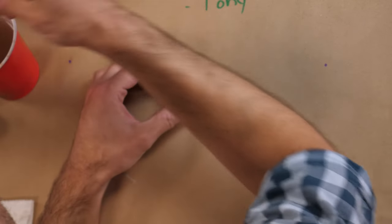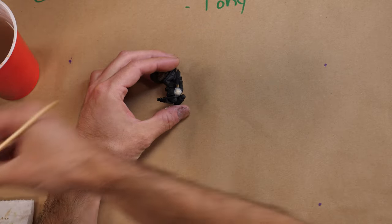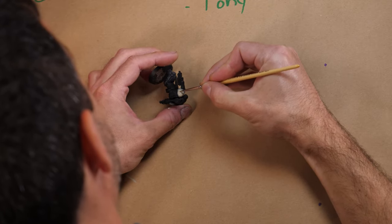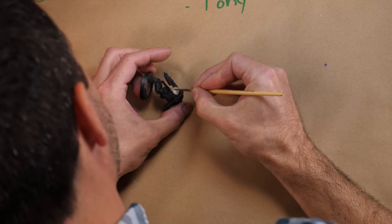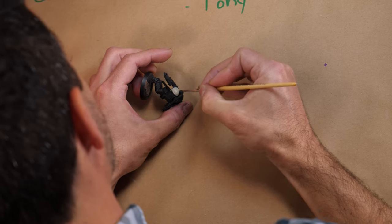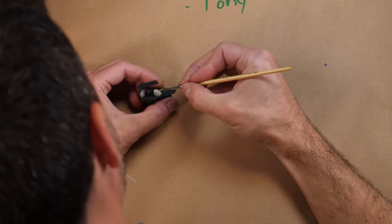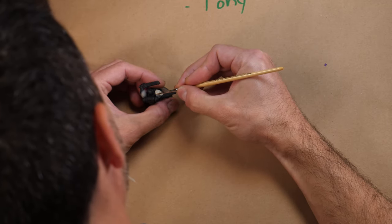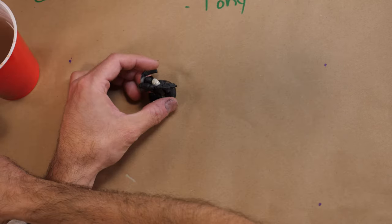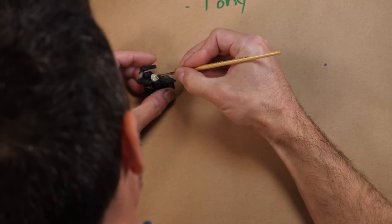So what you guys can see Brett is doing right here is just going over a couple layers with the same color I airbrushed. I think that this is a good technique. One of the things people talk about is painting white and painting these tan and linen colors over top of bone, tan, linen, any of these colors is kind of painful. It can be challenging, but it is made remarkably easier with an airbrush. And that either means you only airbrush or, like Brett's doing here, he wants to bring it up a little bit more. And so he's doing that by using the brushwork over top of it. And he's using the same paint, just with a brush.